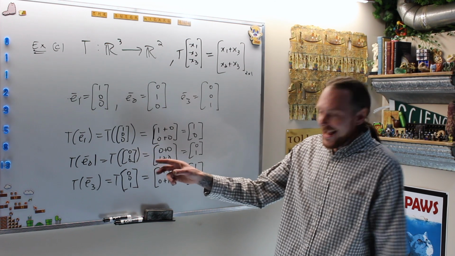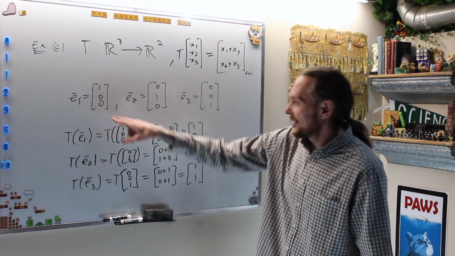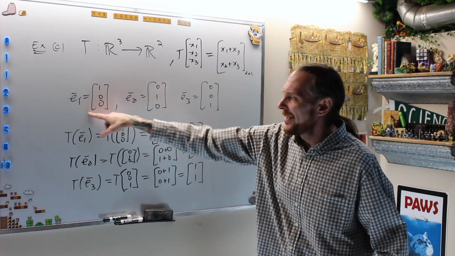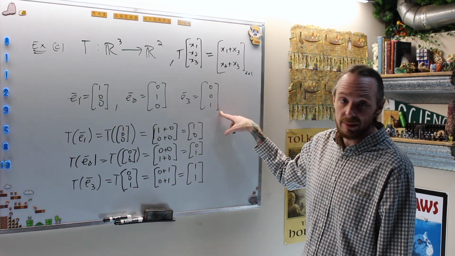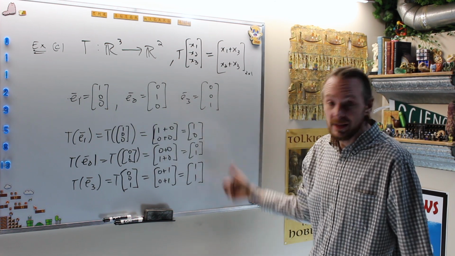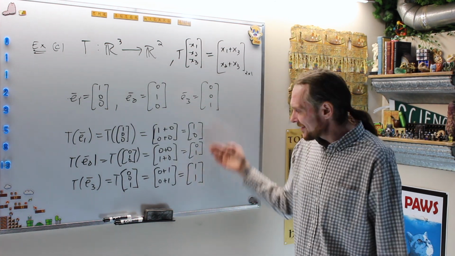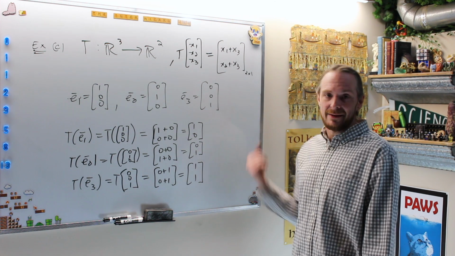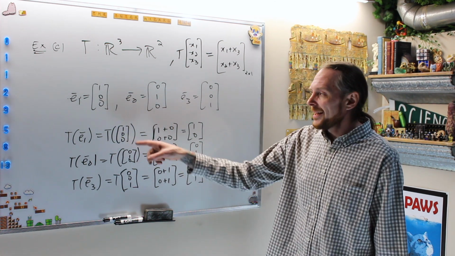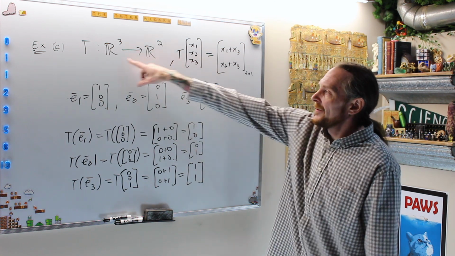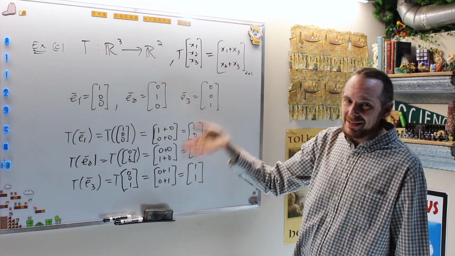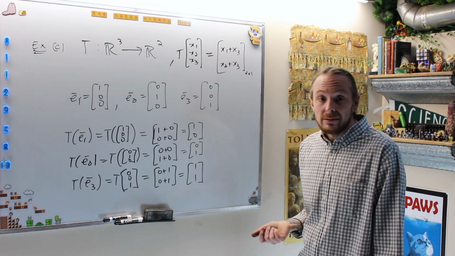All right, so once I have the image of these canonical basis vectors of R3, these are the standard canonical basis vectors of R3, E1, E2, E3. Once I see what their image is under T, I get these vectors. What the theorem is going to tell me is that these columns as columns, this is the standard matrix. The standard matrix is always obtained by looking at the canonical basis vectors of your domain, applying T to those, and then I can describe everybody because they're a basis. I can tell where everybody goes.